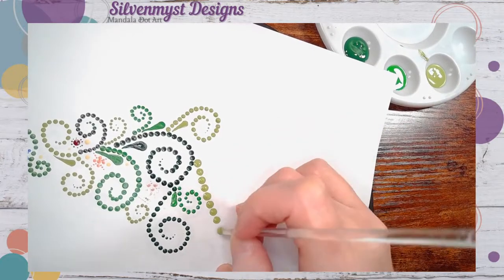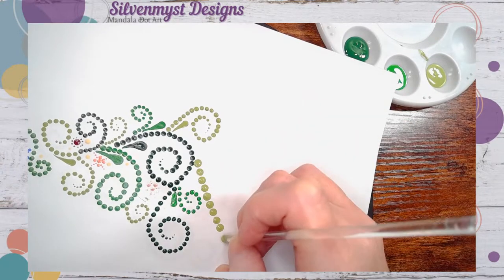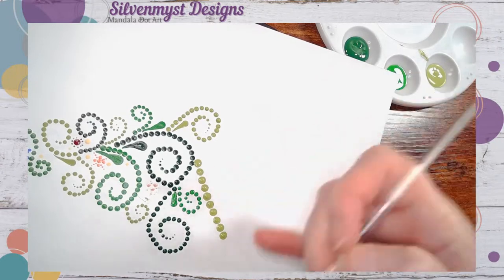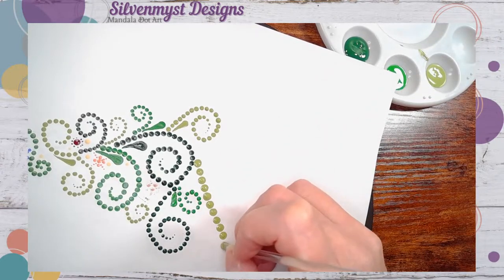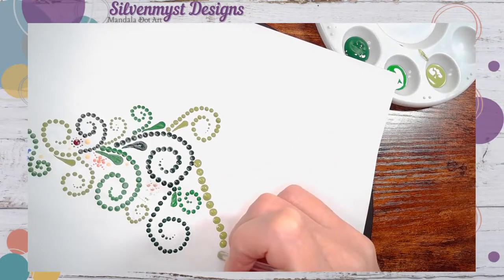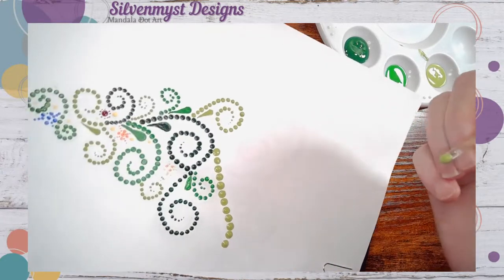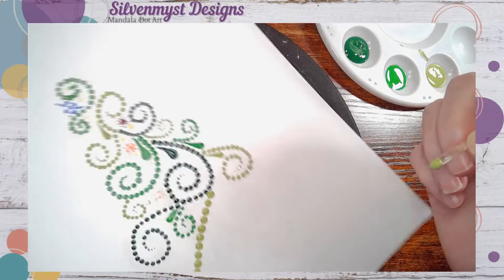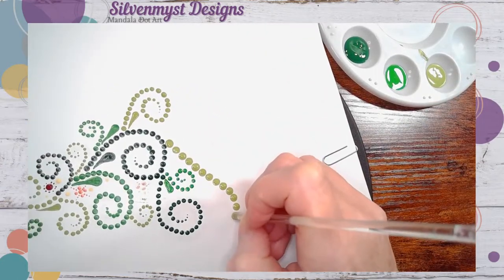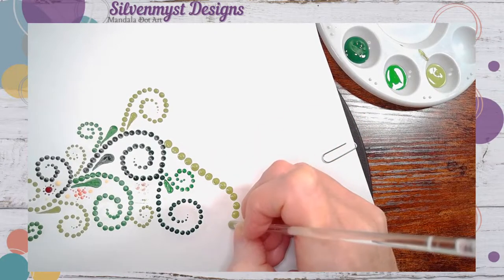Let's see, I think. Now this one, you can do a couple of different things with this branch here. You can take this branch all the way down to this one, but in my case, I'm not. I'm actually going to grab it and take it over to this one here on this side. Okay, let's see if I can make this look round.